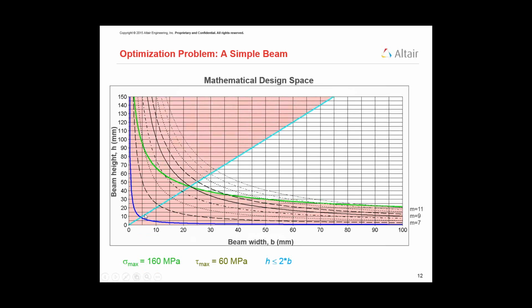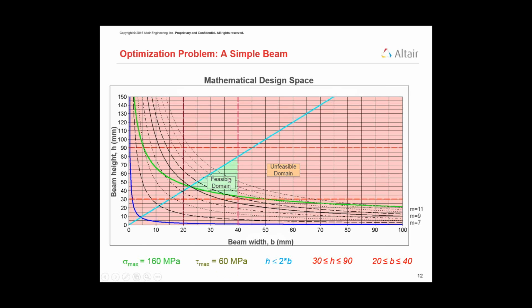We put another constraint on here that the height has to be less than or equal to 2 times the base. So anything above this line is eliminated. And then we set the restrictions of the overall height has to be between 30 and 90. And the overall width has to be between 20 and 40. And you're going to see here that what ends up happening is we get this little green triangle. And any combination that falls within that green triangle is feasible. It obeys all of our requirements.